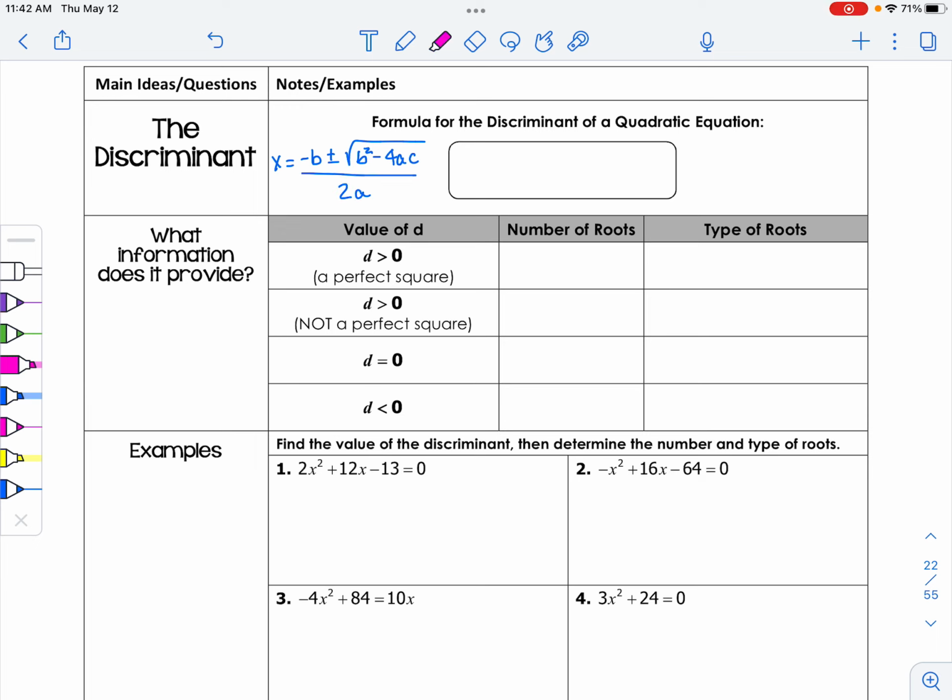Now the reason I'm doing that is because this word discriminant is actually talking about this stuff right there underneath the square root. It does not include the square root. It is truly just that stuff underneath that square root. So that is called the discriminant. And what we're going to look at is that the discriminant tells us what type of solutions and how many we will have. When they say D in these notes, that means discriminant.